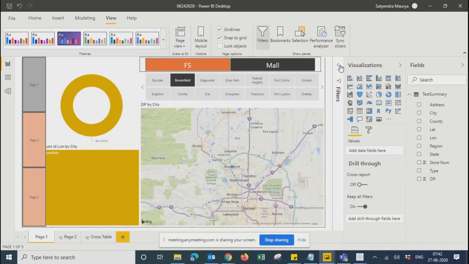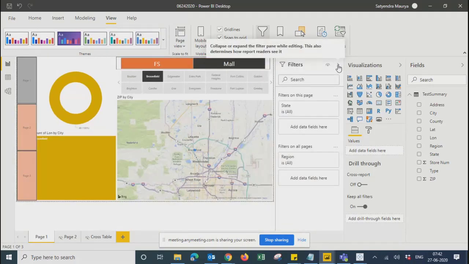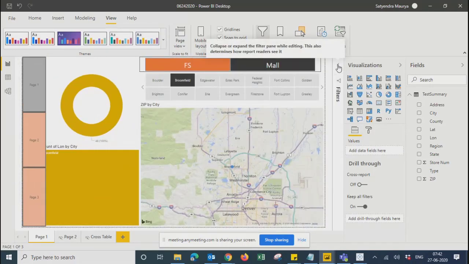Like when I want, I can see the slicers, and when I don't want, they should not appear on the page. I don't think we can create a separate one. Maybe we can hide, I think. So that's what I'm asking. Any idea what we can do in order to create that? No.